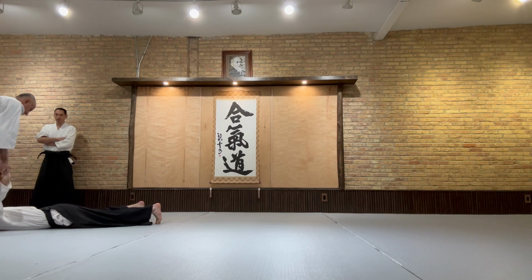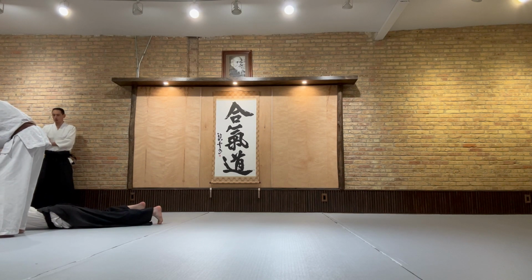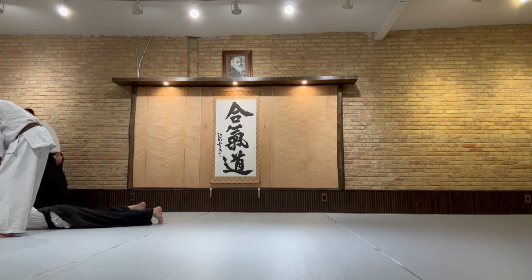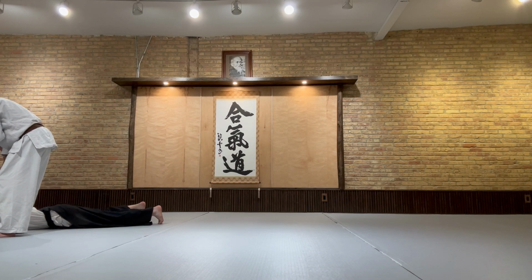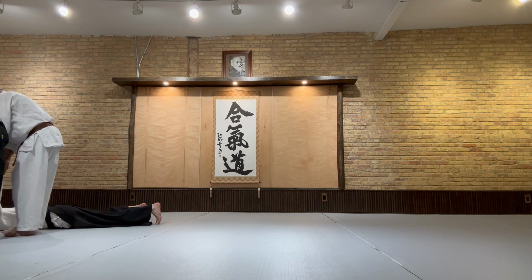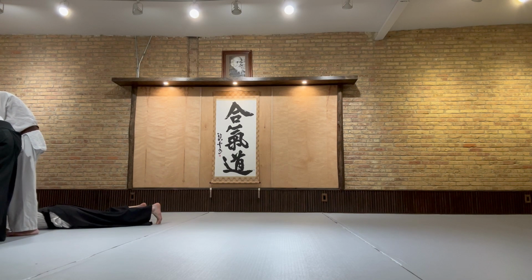So here, step, 10 count. Now, your right hand grab, instead of this way, this way. Grab the blade of his hand with your right hand. Yeah. Now, you grab the blade of his hand, you twist it, and then put your leg by his foot and bend forward.